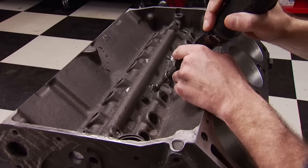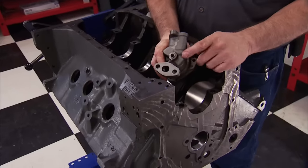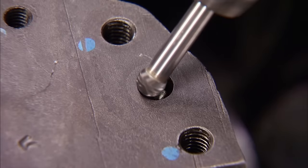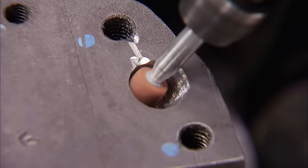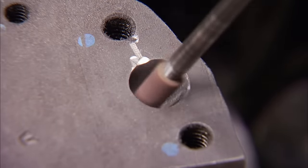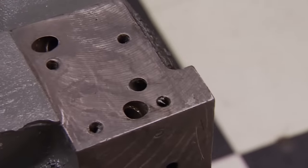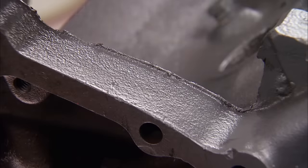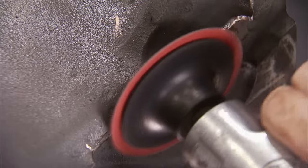Since this is a street engine that will see idle and low RPM driving, we want the extra lubrication. Another bit of prep involves the oil inlet to the engine from the oil pump. Look at the difference between the output side of the oil pump and the inlet side of the block — this area definitely needs attention. Enlarging the hole and making a smooth transition is the trick; you want it to match the size of the oil pump port. Don't go overboard — this allows oil a smoother path out of the pump and eliminates turbulence. Do the other side where the oil filter is located, then smooth everything out with a file. Finally, remove any large casting flash from the exterior of the block to aid strength and make it easier to handle.